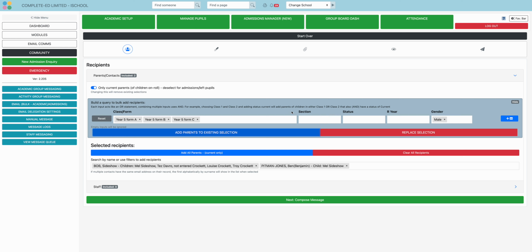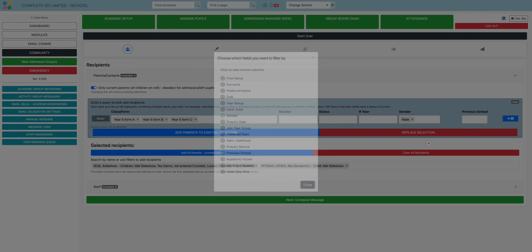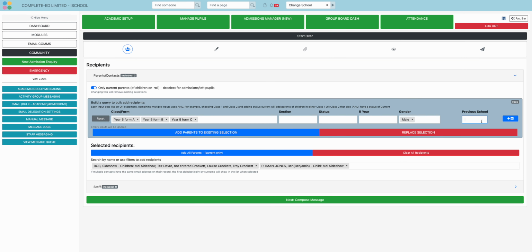And this is all based on the pupils category. As you can see, you can add other fields in. So if I want to look maybe at people who came from a particular previous school, I can pop that in, and then I can look for other schools that are on my list and add those in, and you can stack as many of those up as you want.